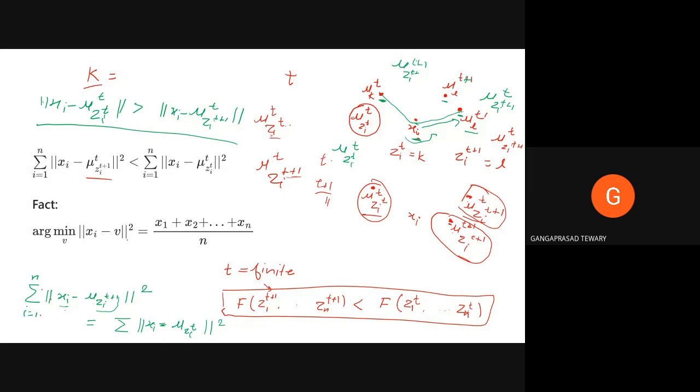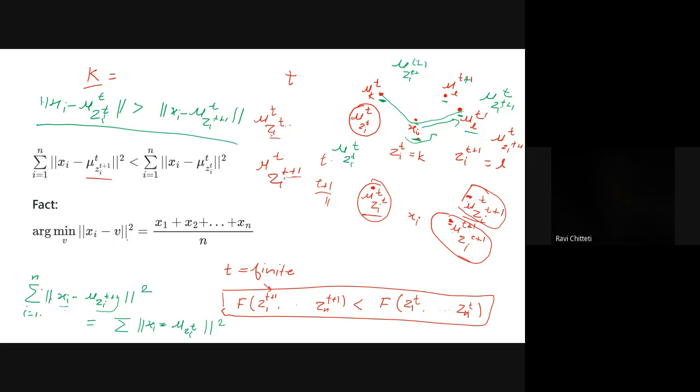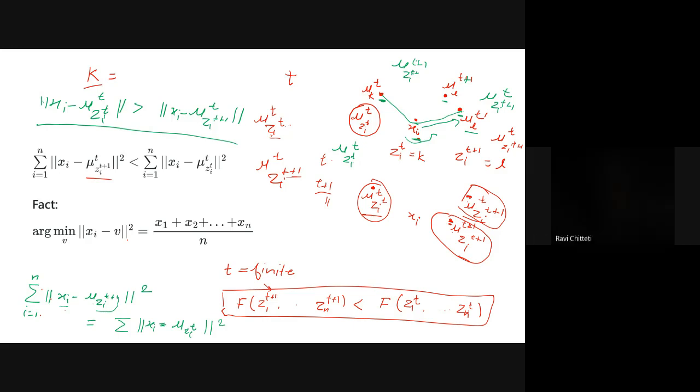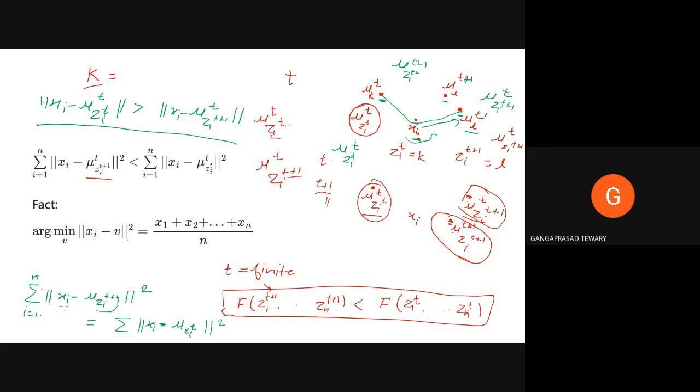It is before the move. Okay, so it is after the assessment, before the move. That's why it's clear. But technically, I'm just trying to understand. If it is before the move, okay, that's fine. Before the move, your mu is still there only. Why are we mentioning z to the power t plus 1? Then it will be z t only, no? Because it is deciding to go to the bucket. Z i t is only k, right.